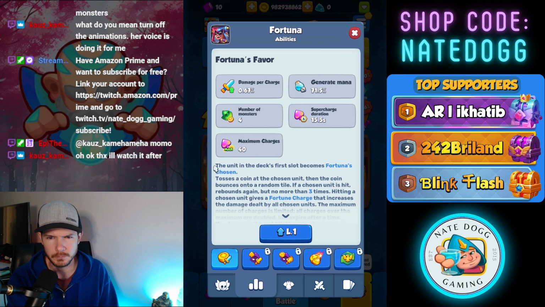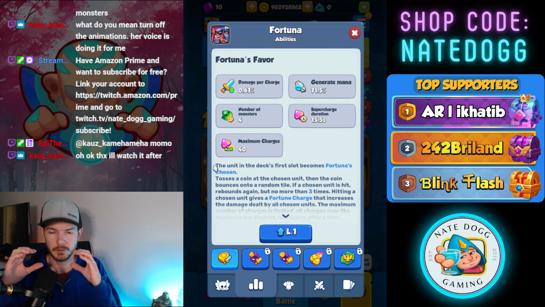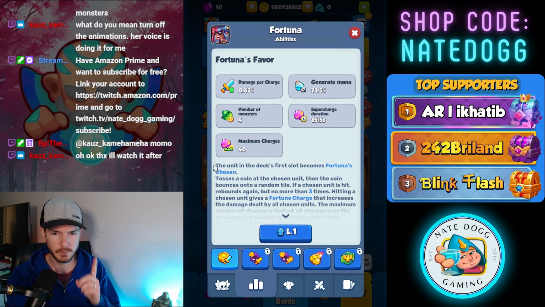Okay, so the big thing here is deck placement, or unit placement within the deck composition. The unit in the deck's first slot becomes Fortuna's chosen. So you'll see that it's highlighted. If you noticed on the last game, it's highlighted in pink.